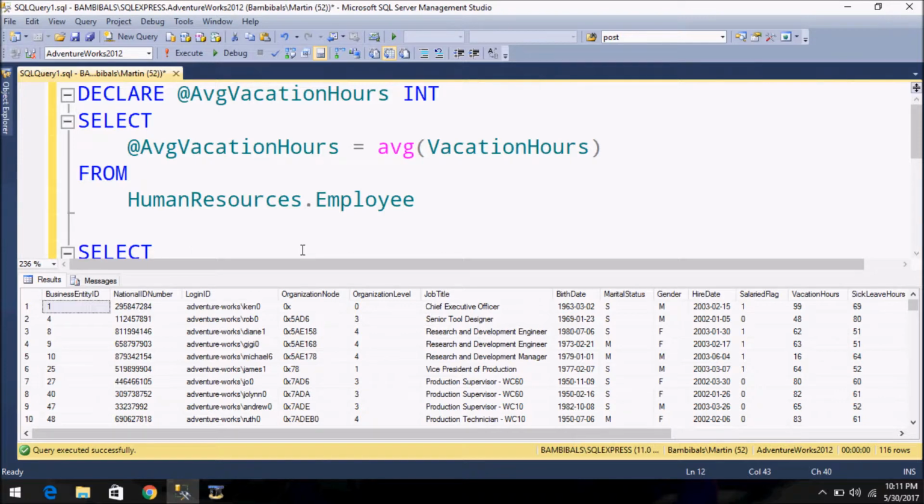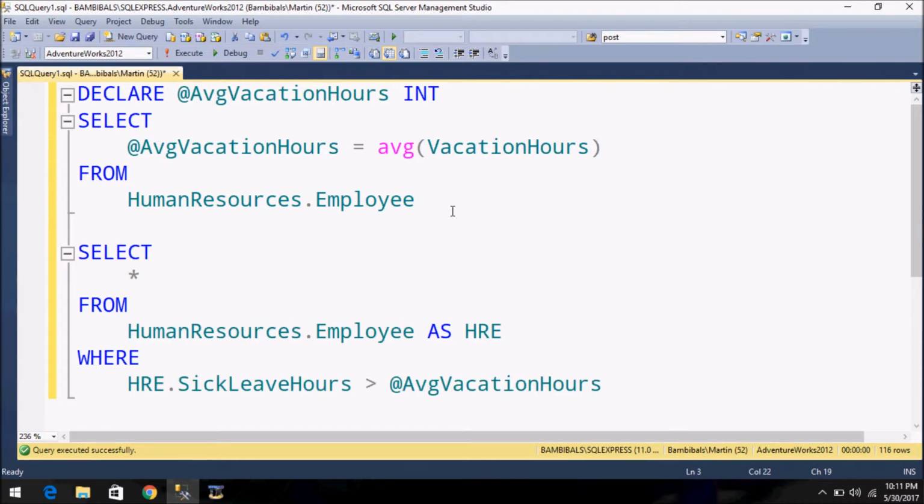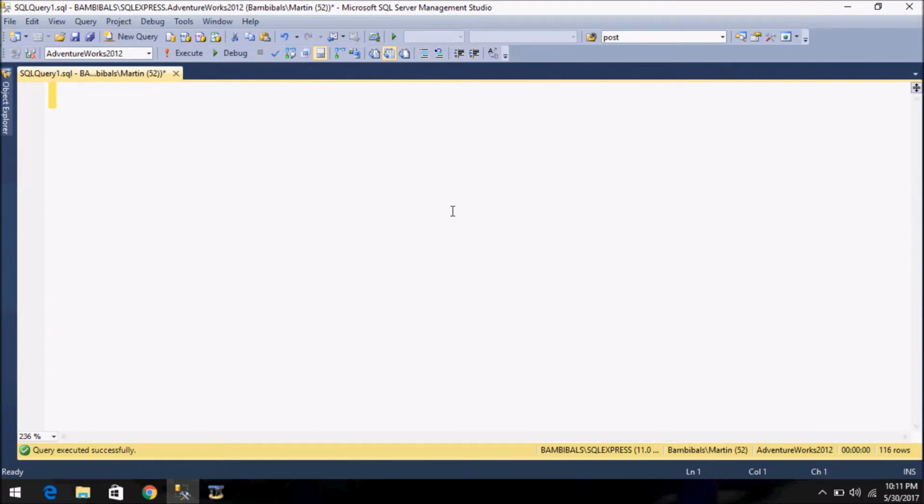So let's do one more thing here with the variables. So we see that we can create one variable. What if we wanted to create multiple variables? No problem. So let's declare, and let's just say birth date. I'm just making up something. And I need to have my @ sign in the beginning. Anytime that you create a variable, it always has to begin with this @ sign. There is no exception to that at all.